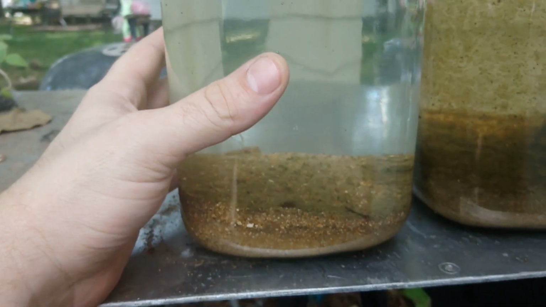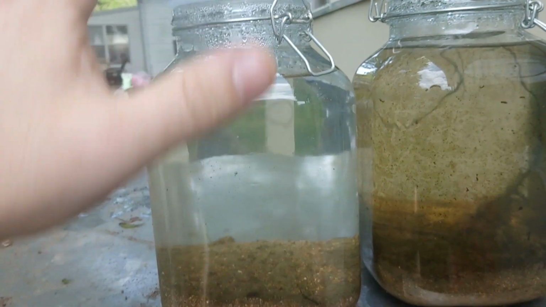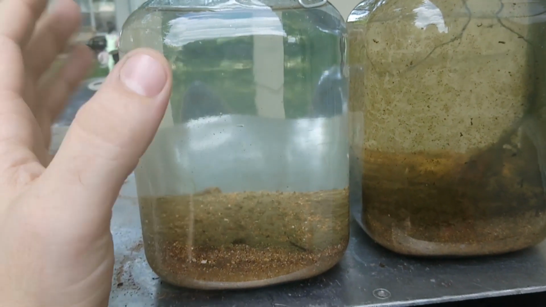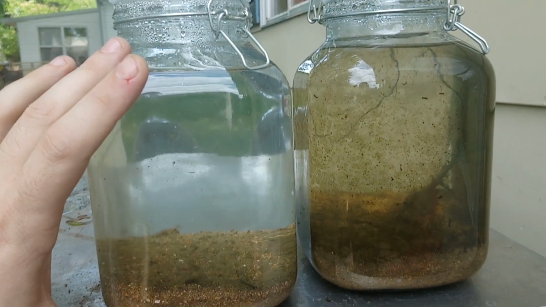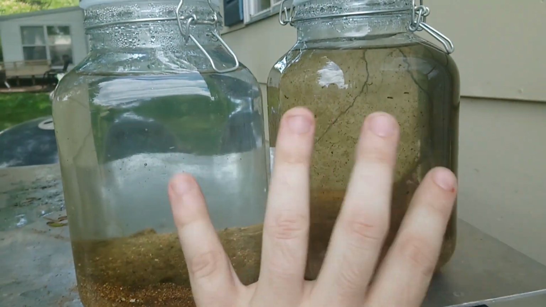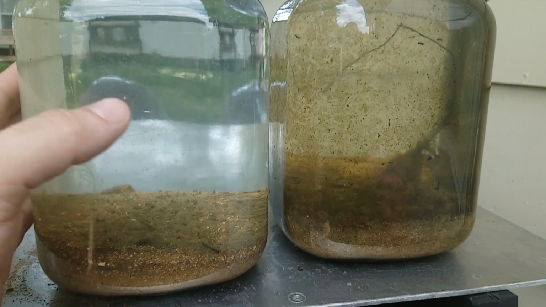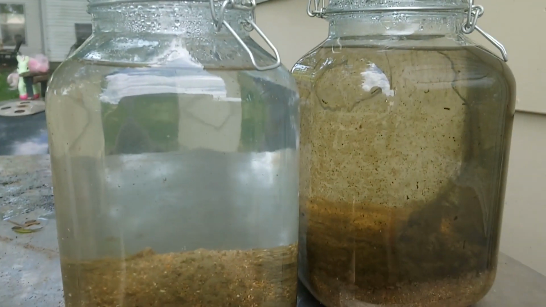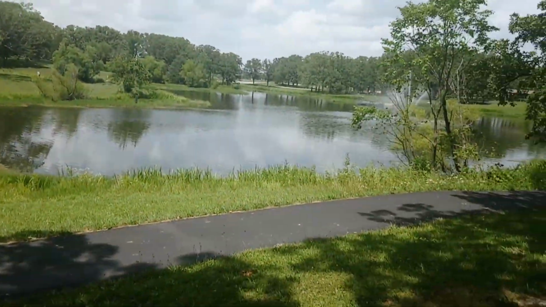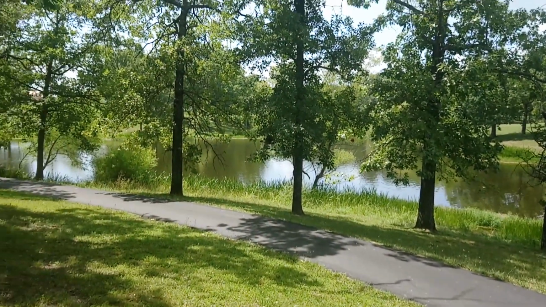This one I'm going to dump out, and I'm going to go get another jar full, but instead of going to the river, I'm going to go to a local lake and get a jar full from there. That way I have 2 different little water biomes here. And hopefully the lake one will take off better than this one has. Once I get it home and everything is settled out, I will pick up the video again. Okay, so this is the local lake that I'm going to take a couple scoops from and put into the jar.